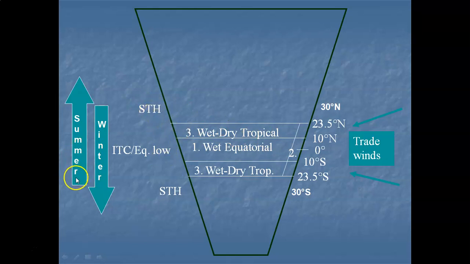All right, now during summer, the subsolar point is in the northern hemisphere. So what's going to happen is the equatorial low intertropical convergence zone is going to move northward. And summer is the rainy season for this climate, all right? And then we're going to have the fall equinox, so our model is perfect. Then we're going to have winter time. And all the pressure belts are going to shift southward. So the equatorial low and intertropical convergence zone are going to move southward.